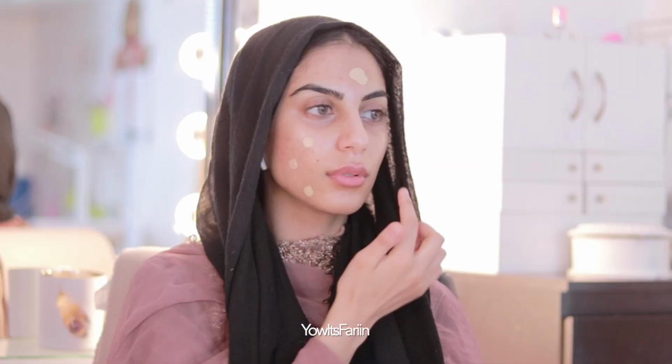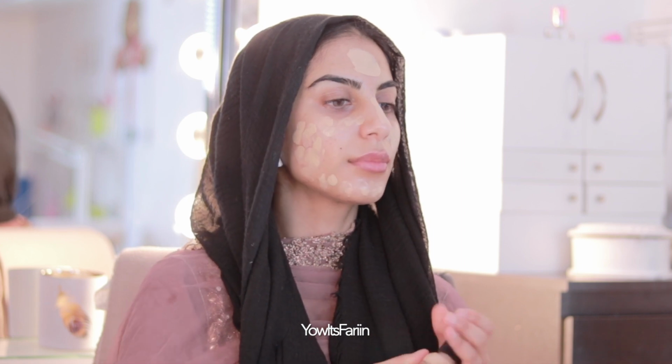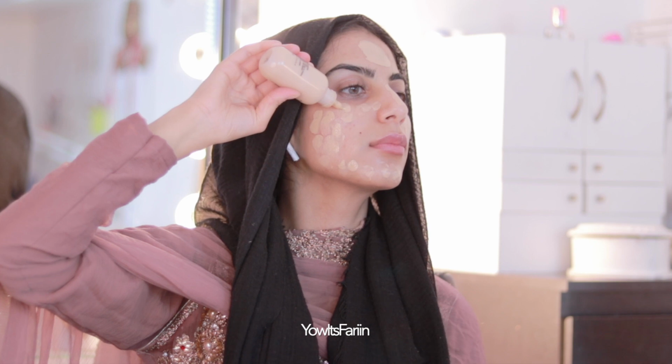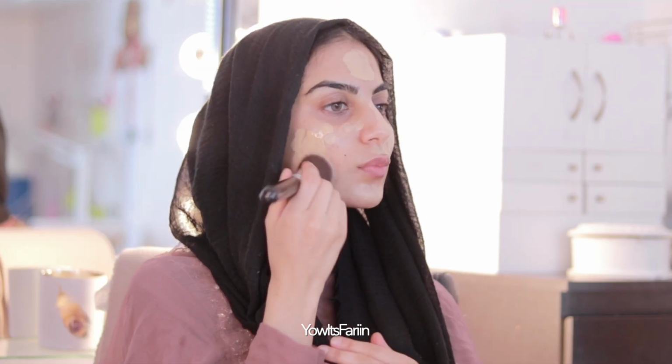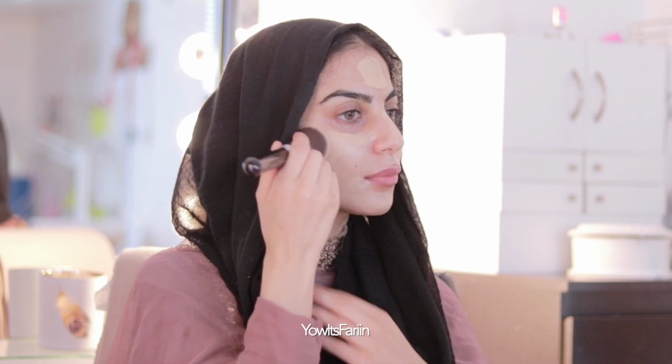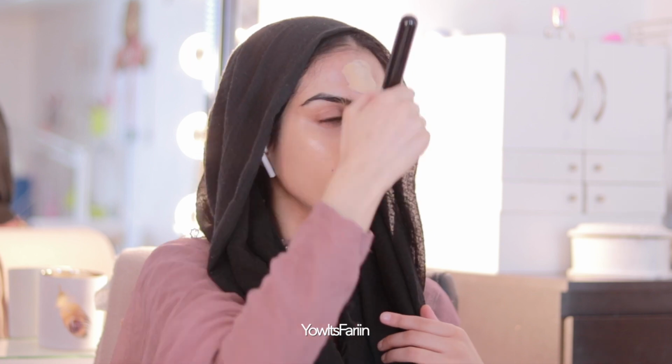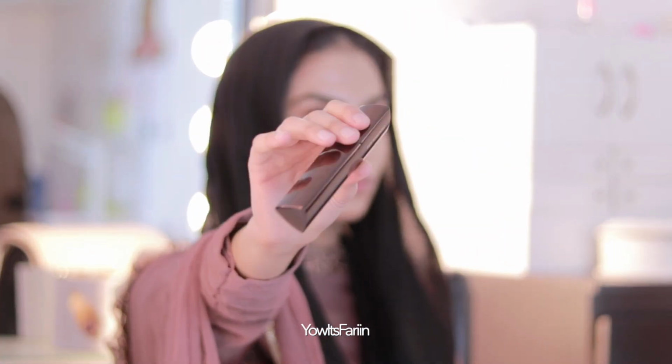foundations combined. So I'm combining Huda Beauty foundation in Chai 210B, and then I am using this MAC Studio Face and Body foundation to make it more glowy. So these two foundations are actually my shade. It will look a little bit lighter in the beginning, but then it's going to oxidize because this Huda Beauty foundation does oxidize a bit.